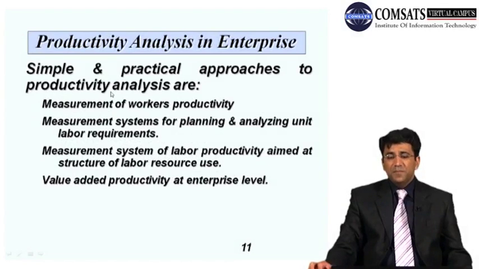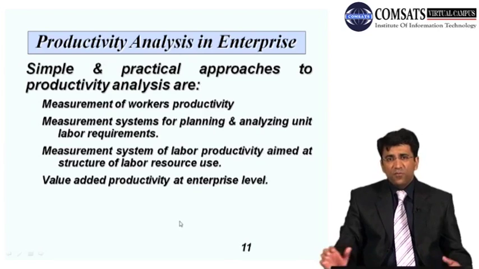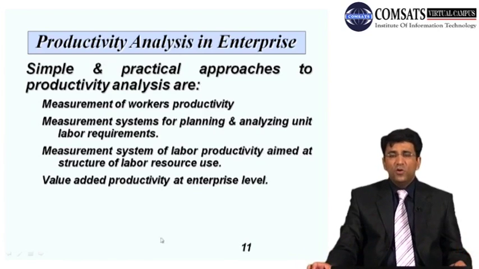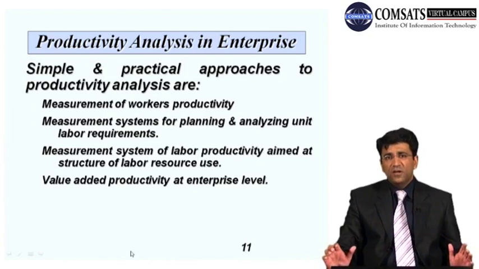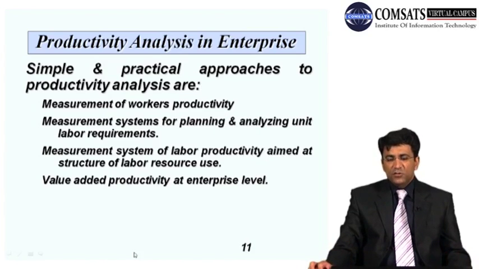So students, the simple and practical approaches to productivity analysis are measurement of workers' productivity, that is the labor productivity. We can calculate the productivity of our workers, so that you can compare the performance of the different workers, and accordingly you can make some important decisions, like you can define a certain incentive level on the basis of the productivity level of the different workers. So in this way you can take some important decisions.